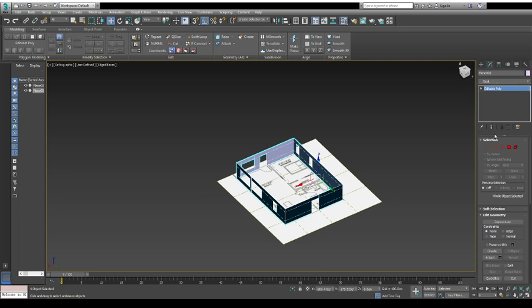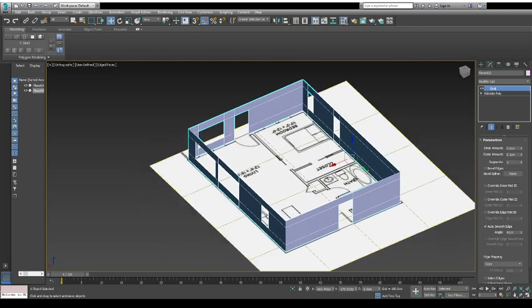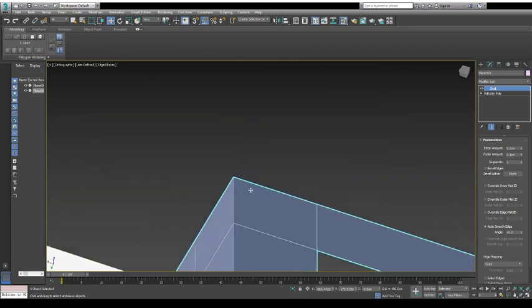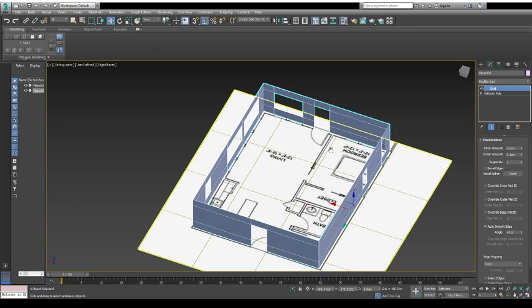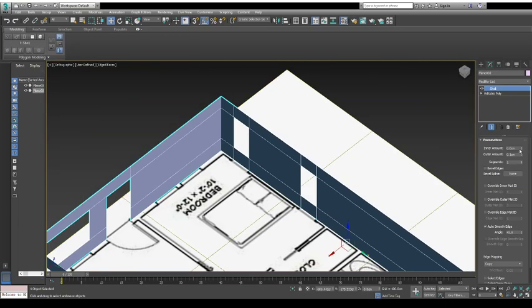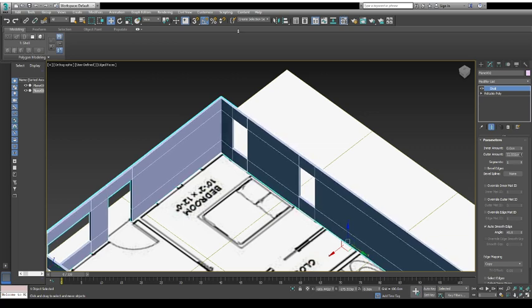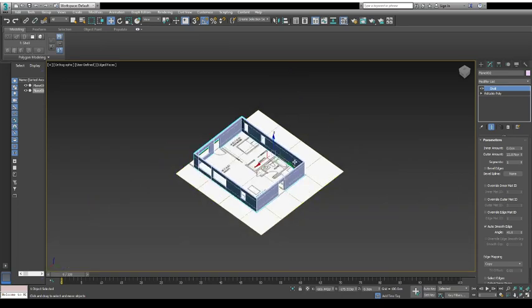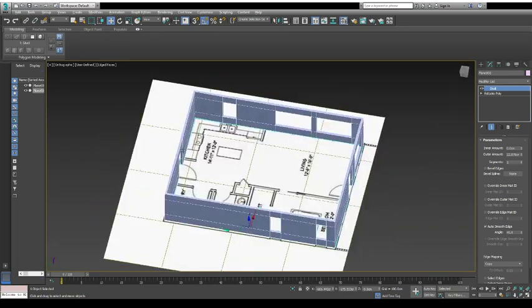a shell modifier. You remember that shell modifier from our first task when we built a house. It's really useful for environment because it can add weight to the outer space rather than the inner space.